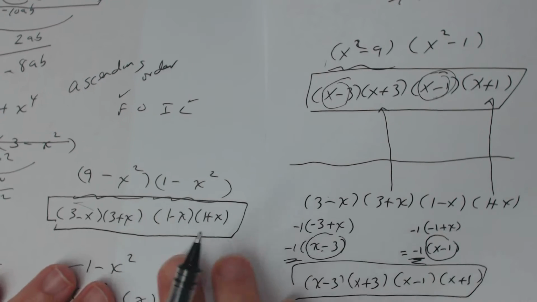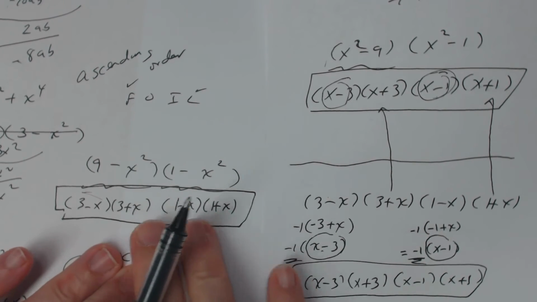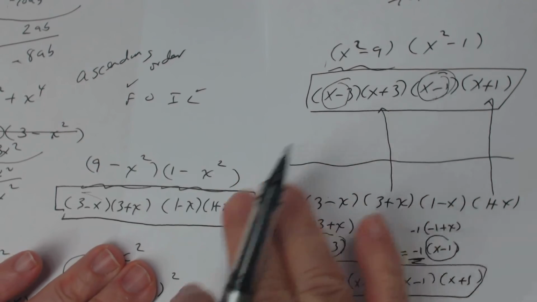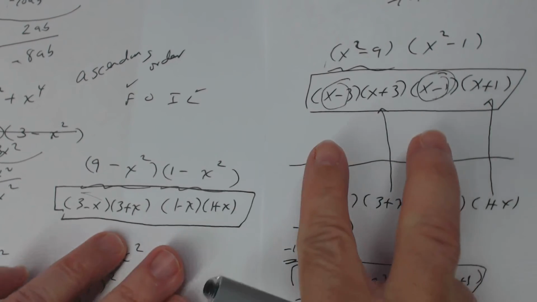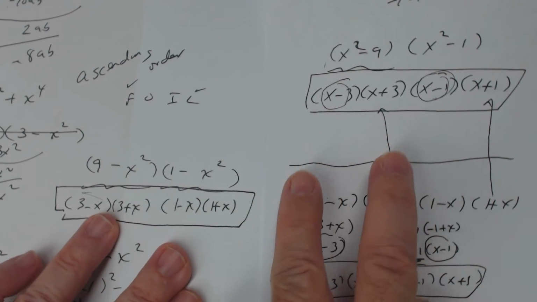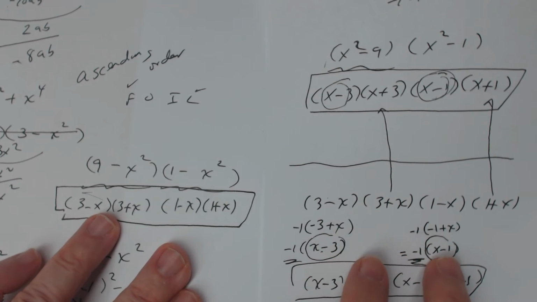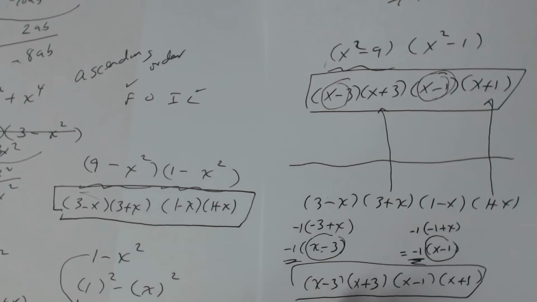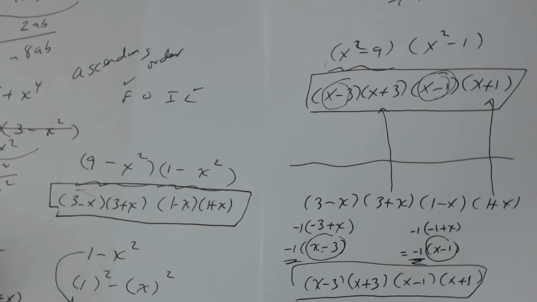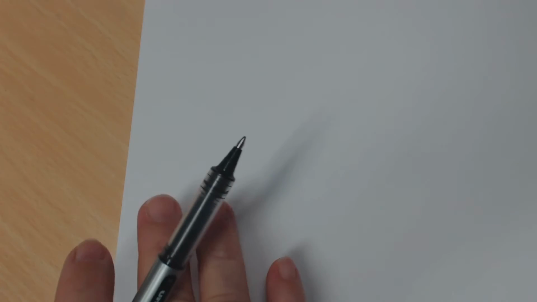Okay? So I just showed you why these and these are the same thing. So two factors look totally different, but they were opposites of each other. So if you take out a negative 1, multiply them together, negative 1 times negative 1 is 1, and what you're left with is exactly that. Okay? All right. Let's look at this one.